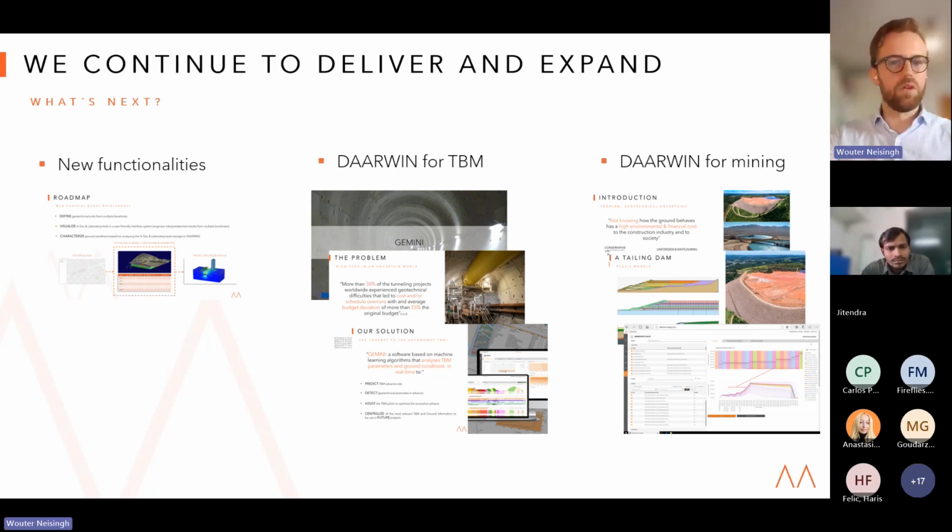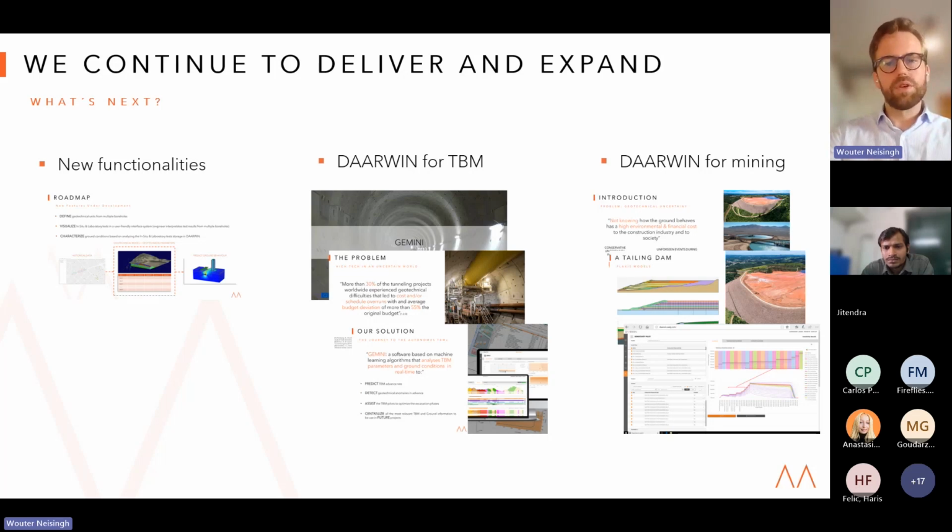You can also update your models in Plexus with the ground information present in Daarwin. And what you can do, and one of the functionalities under development, is to extract geotechnical parameters within the information that you have in Daarwin and export that to your Plexus model. So furthermore, you can export a model with the geometry of the ground model and the parameters that you defined in Daarwin and assign to the soils in Plexus.